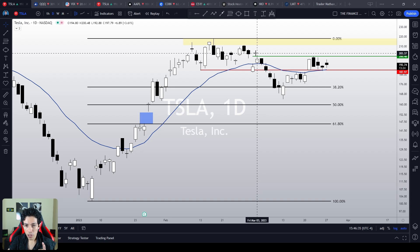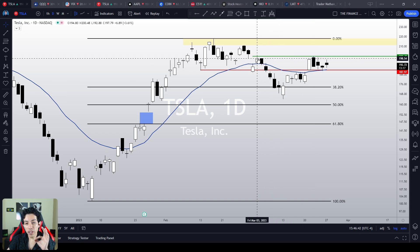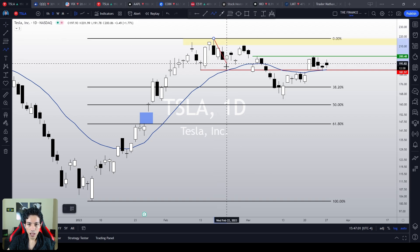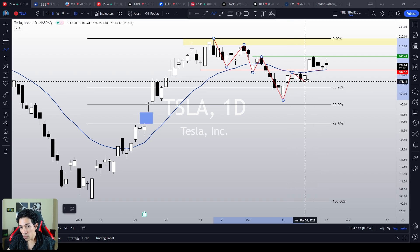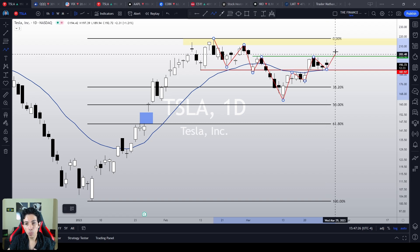The $200 is a previous top level from March 3 this year, and it worked as a resistance level again on March 22 and March 23. It seems it is a ceiling that Tesla has to break in order to actually reverse the bearish sentiment, because Tesla did a series of lower highs and lower lows. We need to see Tesla finding a support level above $187 and breaking the $200.